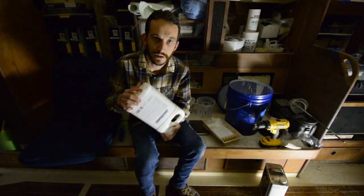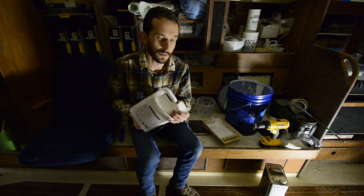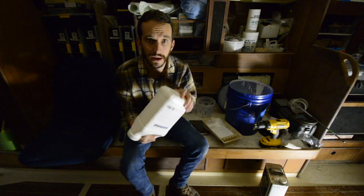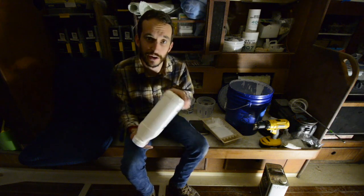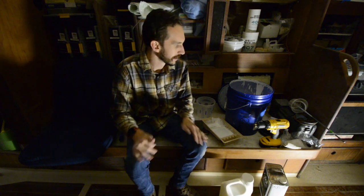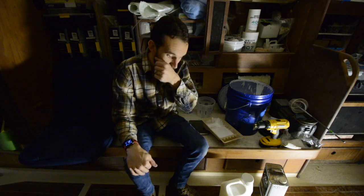Alright everybody, so it is nighttime. That's why it's so dark in here. I actually wired up one of our new cabin lights that was given to me, and I've been saving new in the box. I direct wired it to a 12-volt battery so we could have some light in here. And yeah, it has been almost exactly 8 hours. In 5 minutes it will be 8 hours.